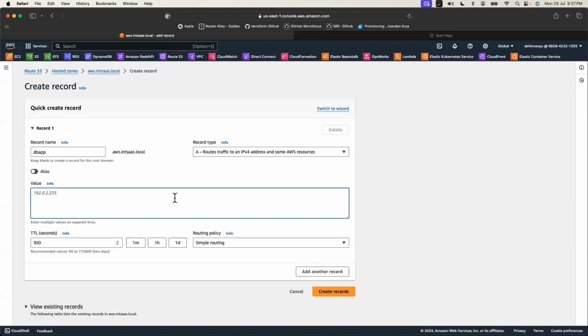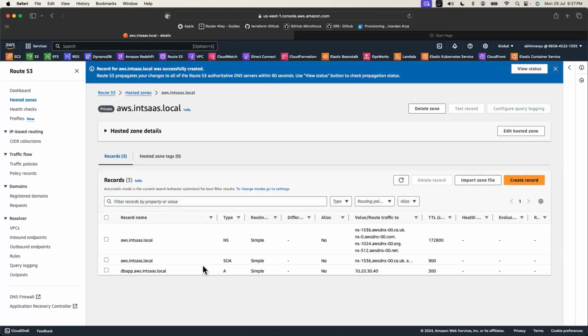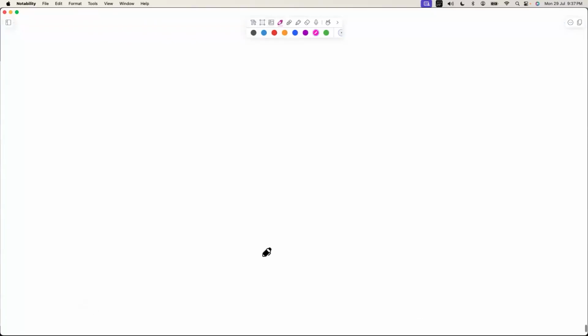Any A record, let's say 10.20.30.40, correct? Create record. This is your internal server which is there. You have associated it to the VPC. So how would this be working? Since you have associated it to the VPC, you have to understand from that perspective, right? So let's go and talk about that.